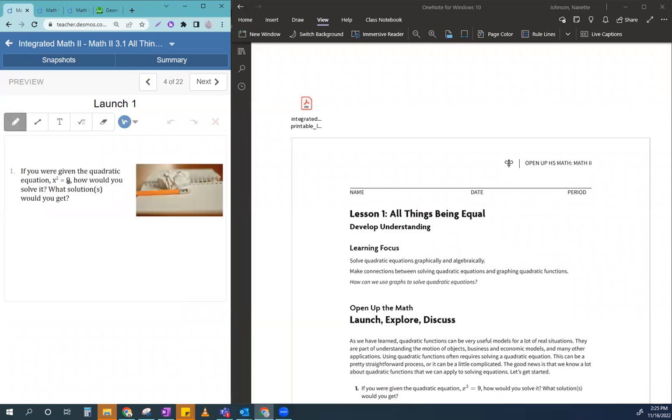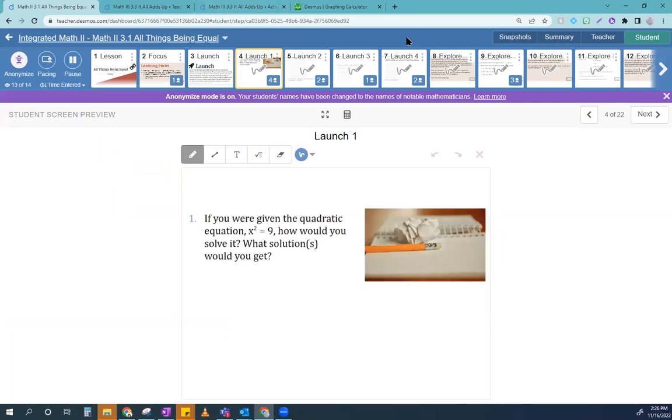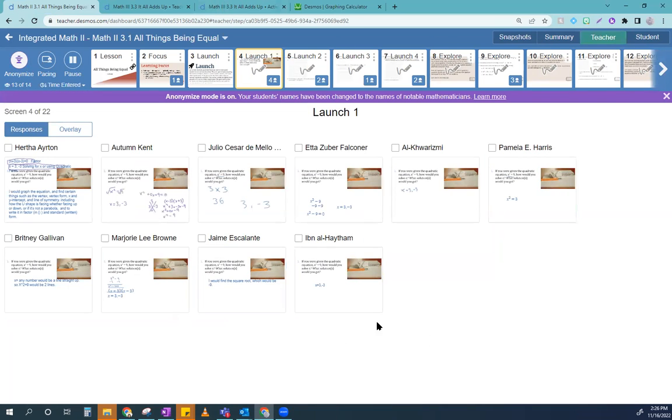Okay, so the very first one is, let's say I have a number, and when you square it, it gives you 9. So what are those solutions? I already peeked in and I saw a bunch of you having really strong answers. Let me anonymize real quick. I already saw a lot of you like, oh, I can square root both sides. Ooh, some of you used this factoring thing, very fancy. But all of you got these two answers, 3 and -3.